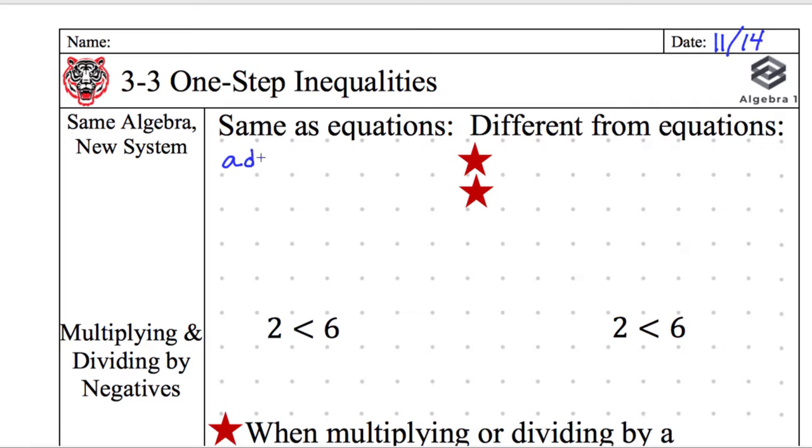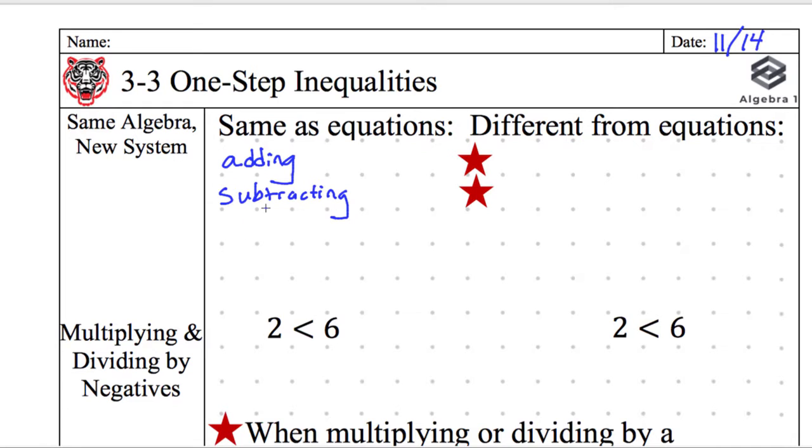Adding is the same. When you add to both sides, I can add a number to both sides and it's still held true. Subtracting is also the same. Nothing new about adding and subtracting. It's the same as the old system. As long as you've mastered the old system, you are good. The same order as well. You want to first add or subtract and then do multiply or divide because we're going reverse PEMDAS. We're going up from that tree on the wall up there. You're going from the bottom to the top.